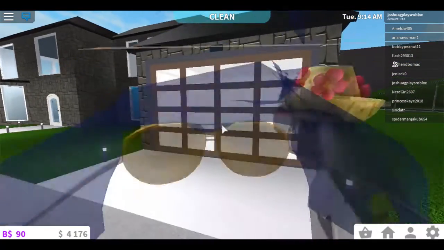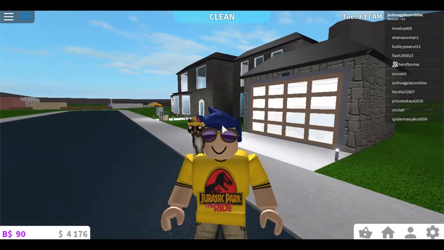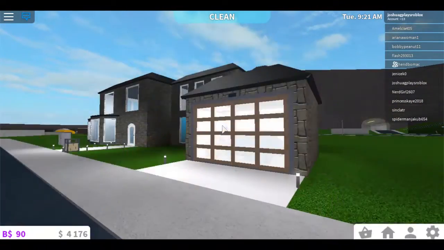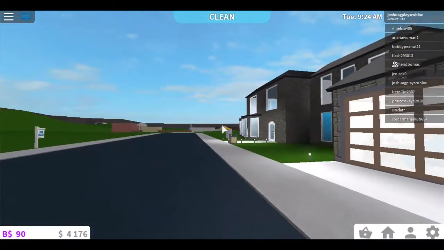Let me go into first person for you. Oh, actually, if you didn't know, this is my character here. It's got a nice Jurassic Park the Ride t-shirt, a Hawaiian cat, and some nice trousers. So anyway, it's my house.